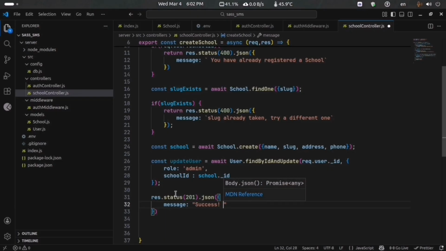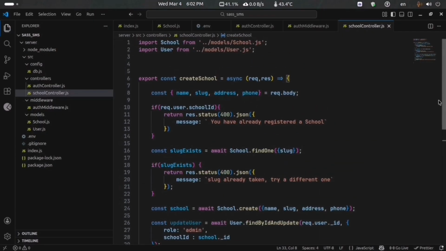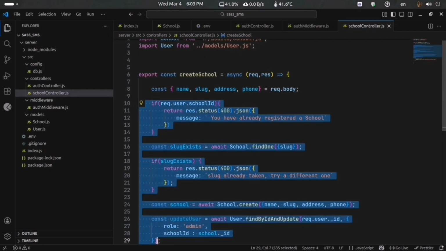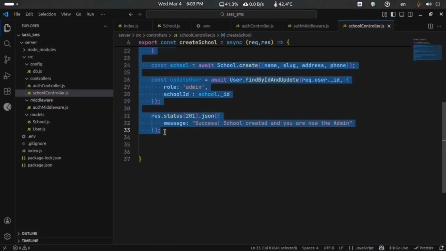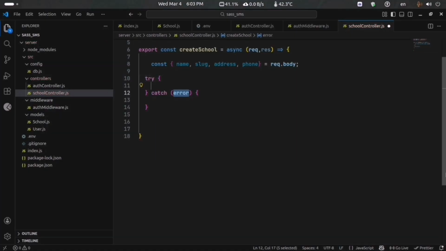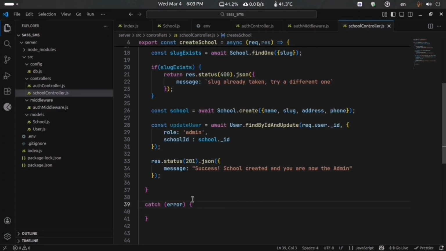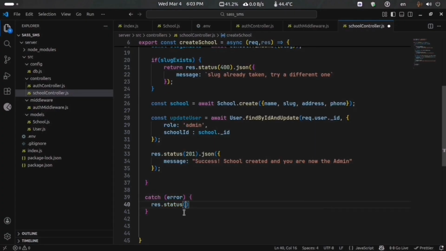School created and you are now the admin. Catch error, res.status 500.json message: error.message.